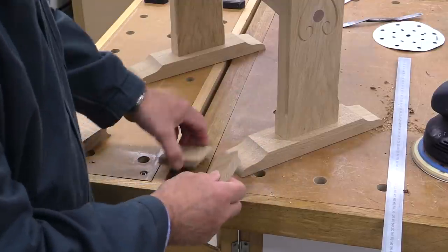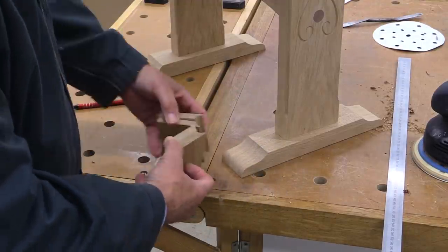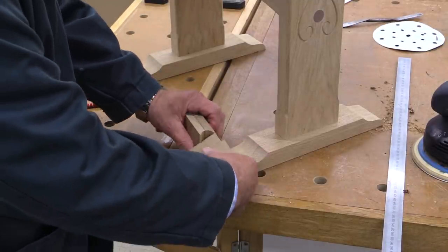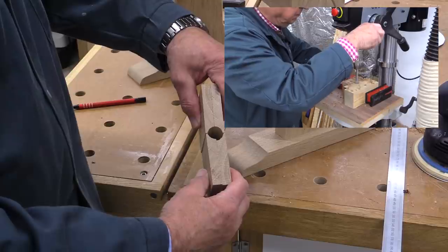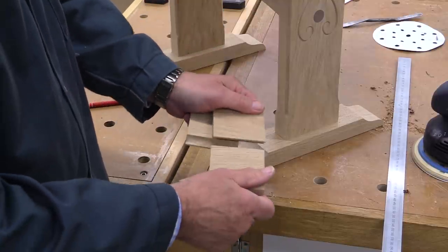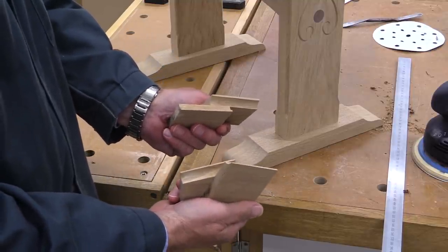Now, I just thought I'd better show you how I went about making these. It's actually terribly simple. I had two pieces of wood of the appropriate thickness, and I brought them together with a clamp. And then I drilled a hole all the way through, and that then gave me two pieces of wood initially, which I then cut into four, all with the correct curve.